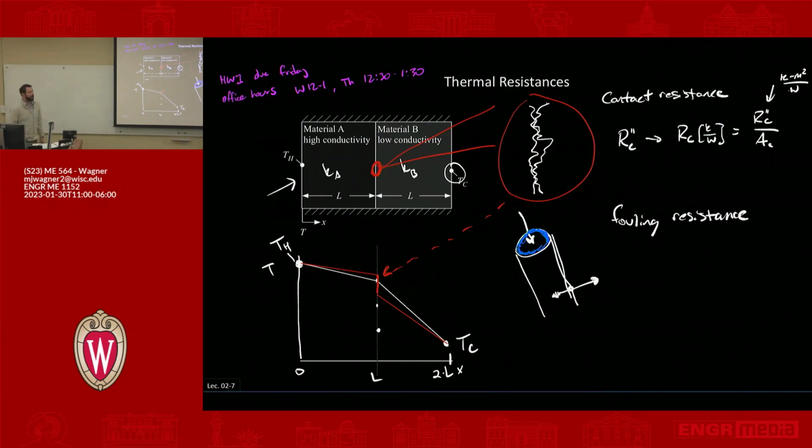And fouling resistance is, mathematically, the same idea, which is R double prime F. We would model the actual resistance as R_F equals R double prime F over A_c, or maybe A_c is the wrong term, but it's the surface area that's exposed. It's the diameter times pi of that internal tube. So these two are resistances that are introduced at a discrete location, and you see an immediate temperature drop due to those. Any questions on that? Okay, pretty straightforward.